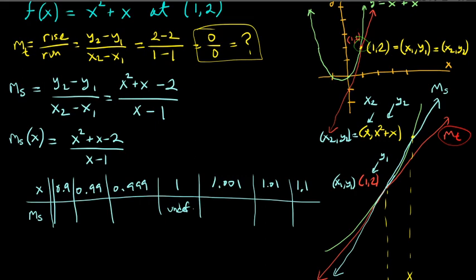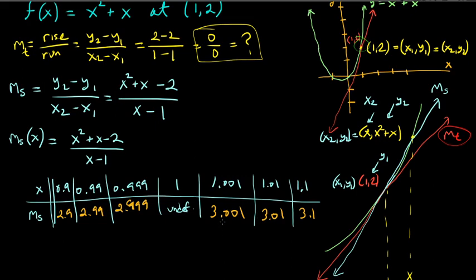Here's what my calculator spits out. I'm going to start on the left here. You plug in 0.9 into this expression here, and what you get is 2.9. In fact, let me put those in slightly different color. When you plug in 0.99, you get 2.99. Sorry, when you plug in 0.999, you get 2.999. Going to the right, when you plug in 1.1, you get 3.1. When you plug in 1.01, you get 3.01. When you plug in 1.001, you get 3.001.